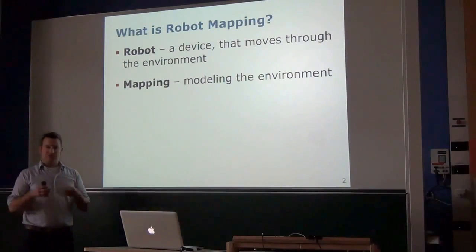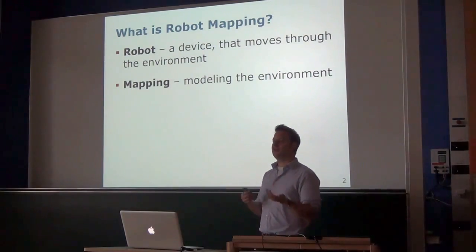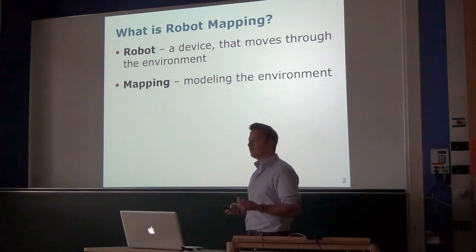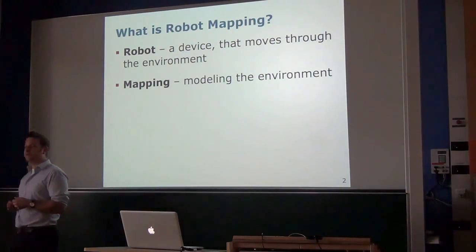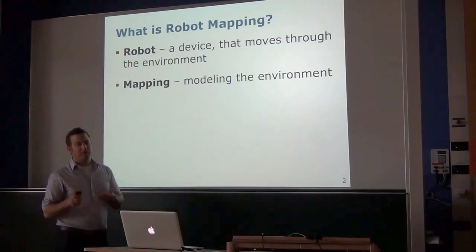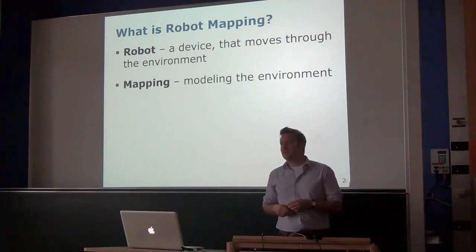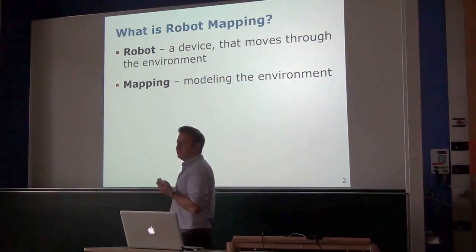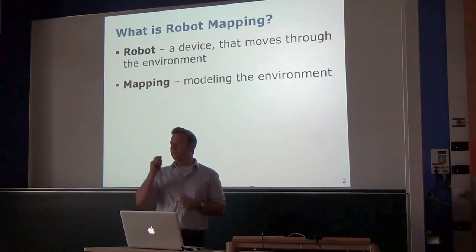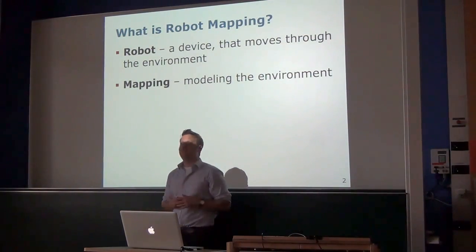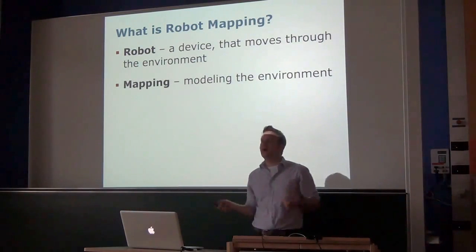There are other sensors such as proximity sensors, which measure the distance to the closest obstacle. Laser rangefinders are a very common choice for that. There's actually one company who builds laser range scanners very close to Freiburg, in Baden, a company called Sick, which builds pretty decent laser scanning devices that we also use on our robots in order to perceive the environment. These laser scanners give you, in different angles, the distances or the proximity to the closest obstacle, so you know that, for example, straight in front of me there's 6 or 10 meters of free space followed by an obstacle, and you get that, for example, with 1 degree or half degree resolution.